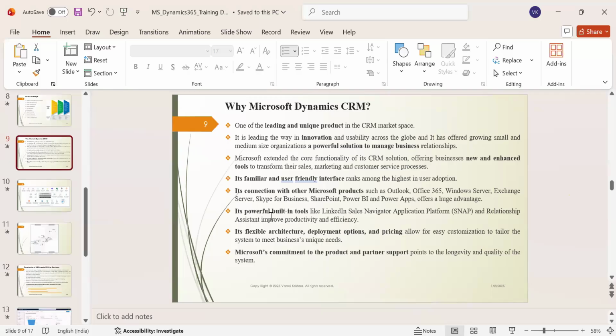Suppose you are using a Hyundai Creta car, again you will try to buy the same brand. If you are wearing a certain branded shirt, you always prefer to buy similar branded products. Similarly, if someone is using Microsoft products, they will definitely try to buy Microsoft Dynamics 365 CRM. If someone is using Azure Cloud in their organization, definitely there will be an advantage for you if you use Microsoft Dynamics 365. So this is one advantage.